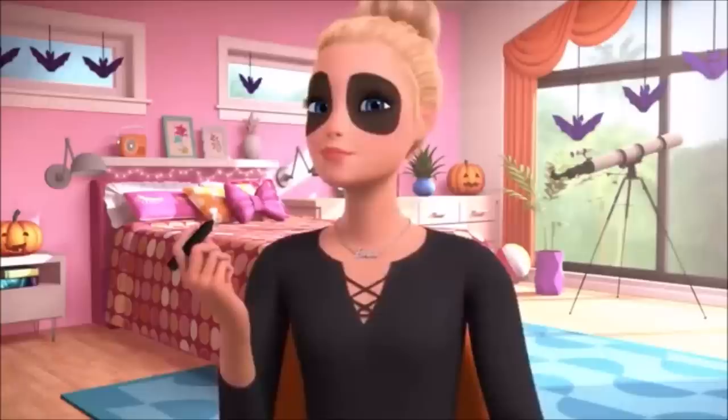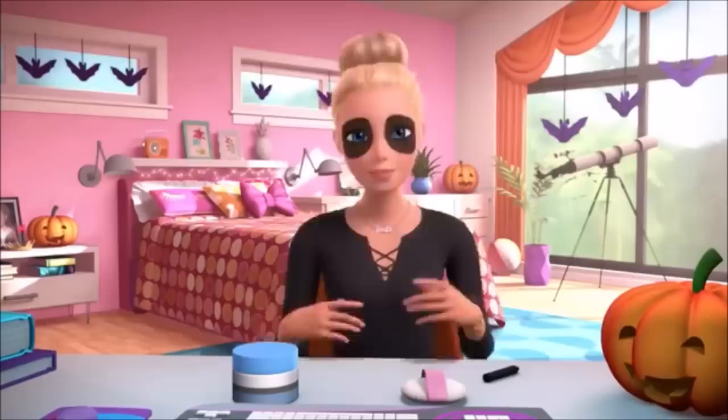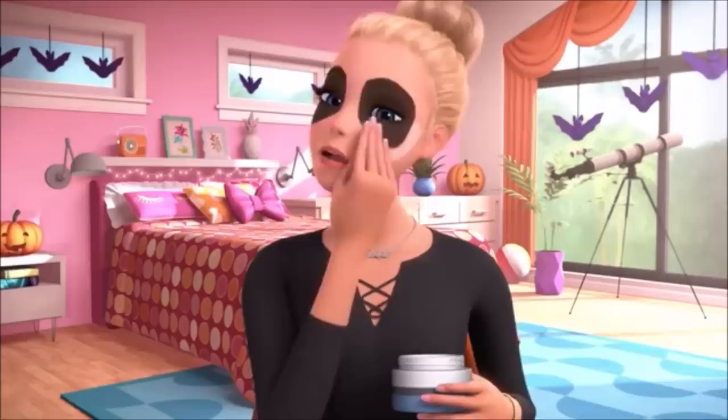And then the face. The face. Isn't this part of the face? Then you fill in the whole face all white. I use white face paint, which you can get at any costume store. Let's see if I can put it on like that. It looks like I already have on white face paint. So we're gonna use a literal paintbrush and paint this on my face.